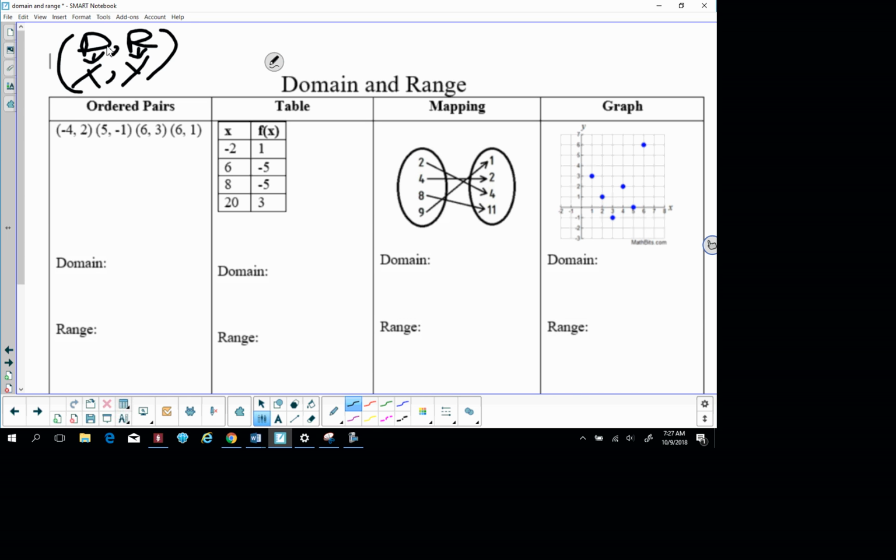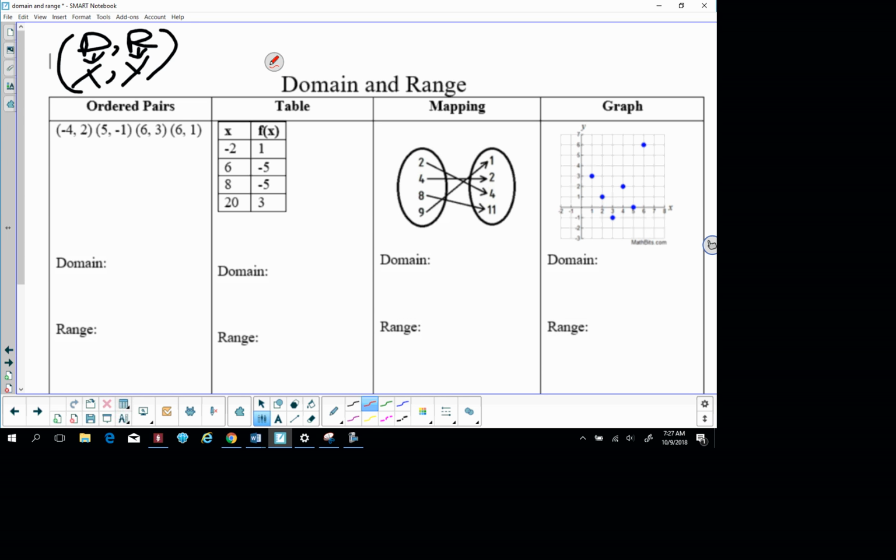And so we're going to start with the highlighters. I'm going to use just a regular pen on here. I want you to underline all the domains in these points, and then write it where it says domain. If you guys need colored pens, they're back there too. Highlighters, anything that's going to help you with today. So I want you to draw a line under all the domains.